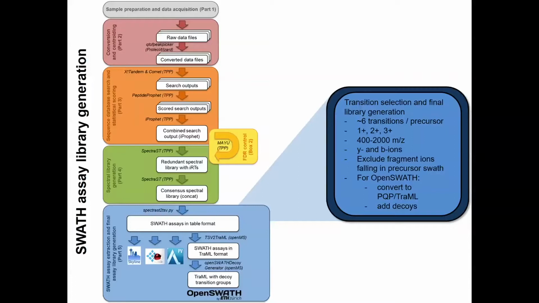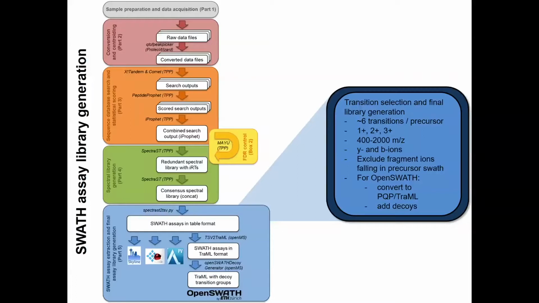We generally would exclude fragment ions that are situated in the precursor isolation window. Let's imagine it's like 500 to 525. We tend to take fragment ions that fall outside of that range, because this precursor isolation window tends to have a lot of unfragmented precursors. So this tends to be also a very noisy part of the spectrum, and we would usually kick those out too.